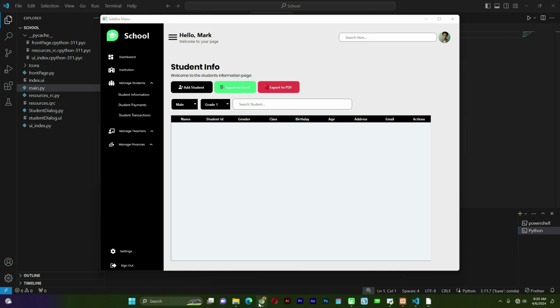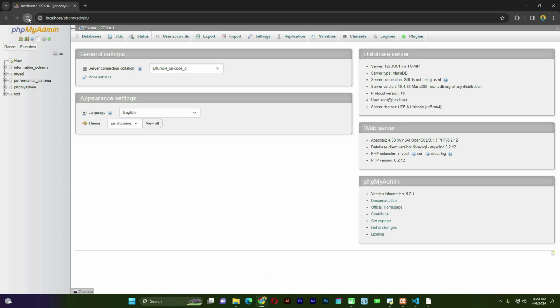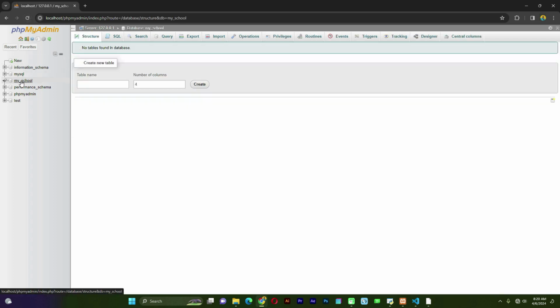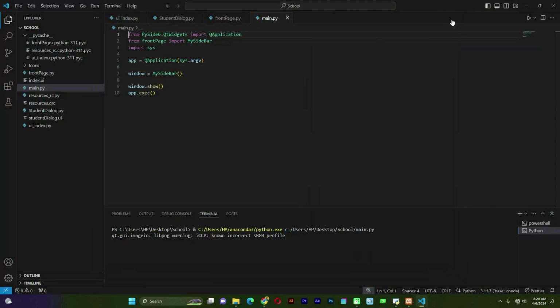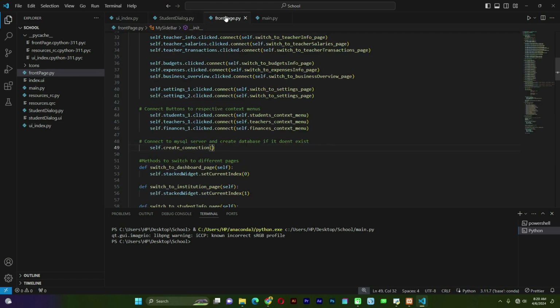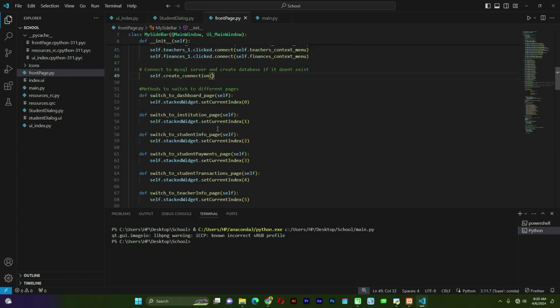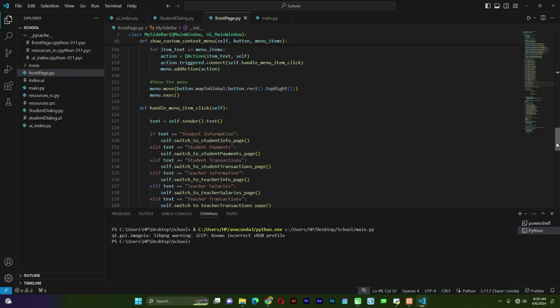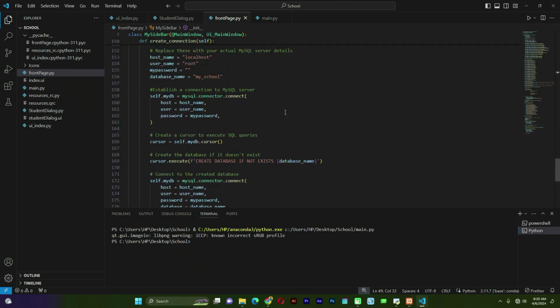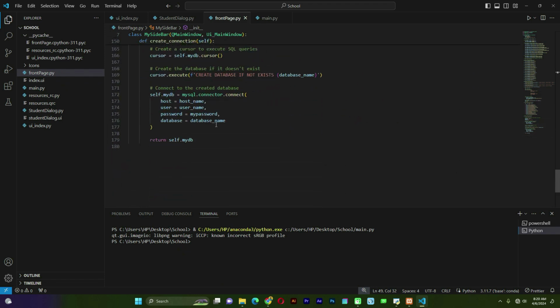So we're now going to go back to Google Chrome. Then as you can see, let's reload. We can see that the database MySQL has been created already. Though it has no tables, don't worry about that. That shall be the next step. Alright, so now our database is created automatically. And now we need to work on the methods that shall enable us to create the tables within the database. Next we need to make sure tables are created.